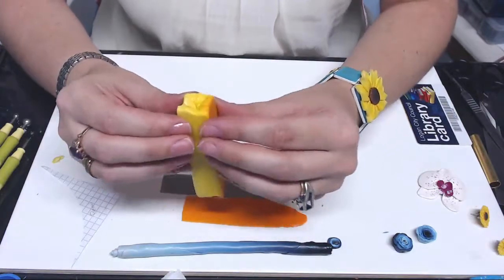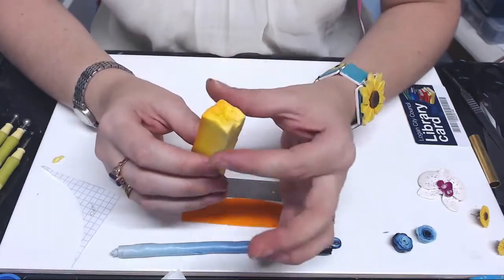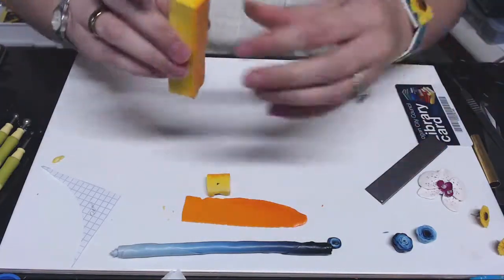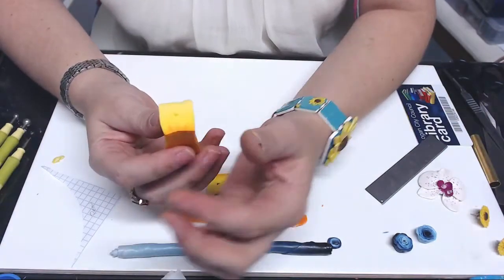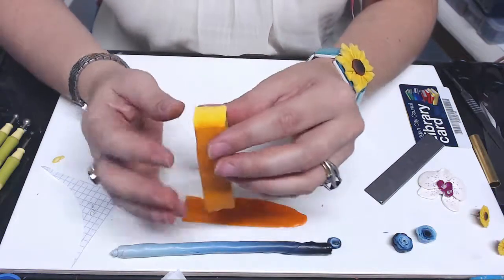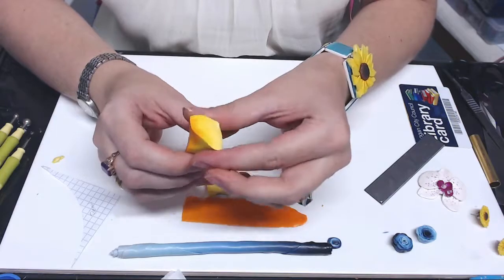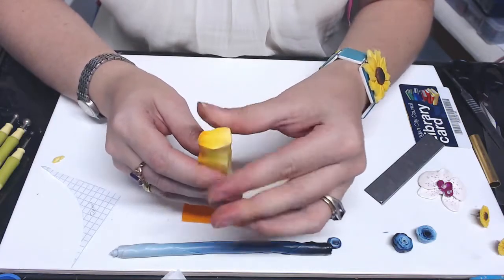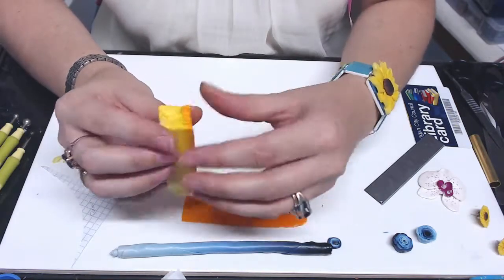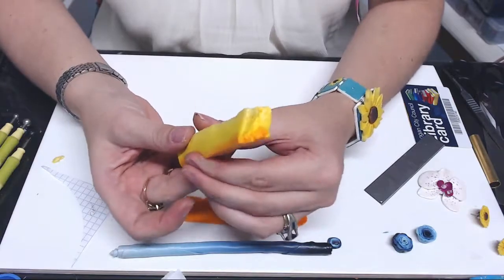You don't want to make the corners too sharp, because this is a flower petal, so you know. So what I'm going to do now is I'm actually going to round out the corners, but if I was just to pinch these corners together, then I would have a curved orange bit in the middle, which is not what I want for this particular cane. So I'm actually going to push it in this way, and then this way, so that instead of curving inwards up here, it's actually curving out. So I'm just going to squish it all the way along the cane, and then this way.